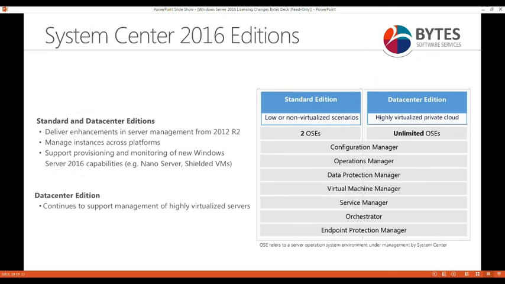With regards to System Center, again, it's identical to System Center 2012 R2. Obviously, there are new features, but in terms of the licensing, it's identical to how it was: 2 virtual machines for Standard and unlimited for Data Center.